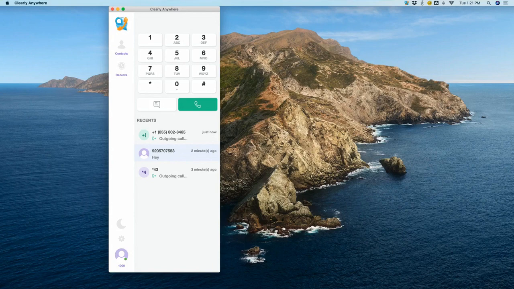Is the licensing all on the server side? Yeah, so it's all server side through that module. You buy licensing from us, and then you activate it in the module, and that module tracks all of your users and which users have access to Clearly Anywhere. So if you buy a user license for 5 users, only 5 users are allowed to enable Clearly Anywhere in User Manager.